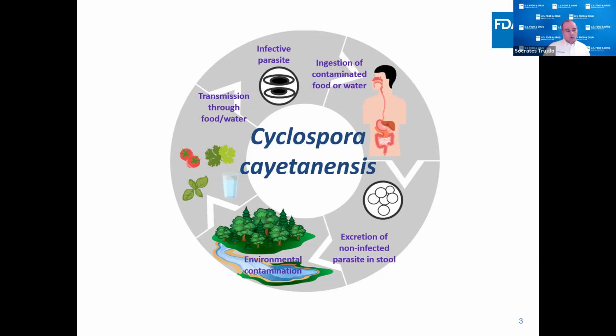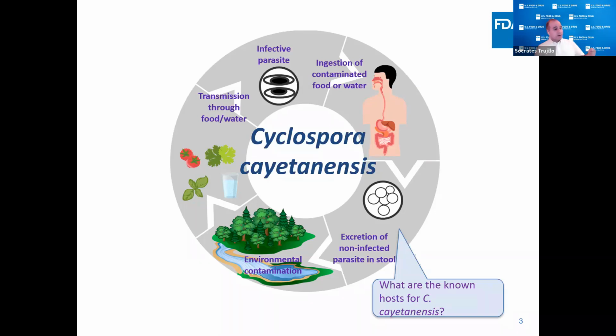Another important point that we need to address here is that there are individuals who are asymptomatic. They will be exposed to this parasite. They will develop the disease, but will not have any symptoms. That is to say, the organism stays in their system. The organisms go through the cycle. That means that they can produce oocysts, and the individuals will be shedding the oocysts through their feces, but they will not develop the disease. And that's something that we need to pay attention to.